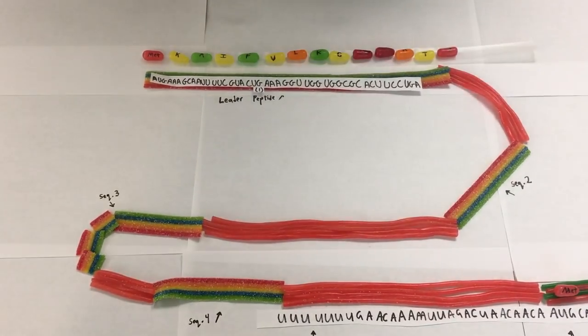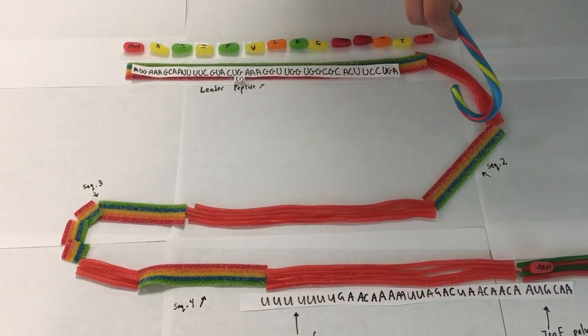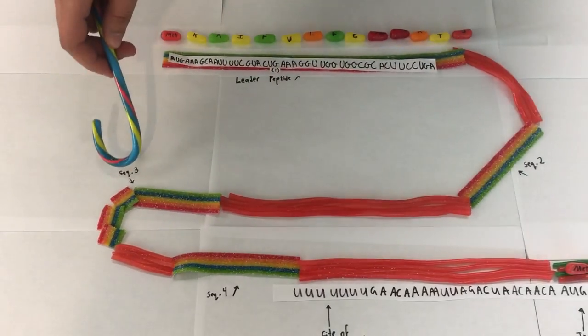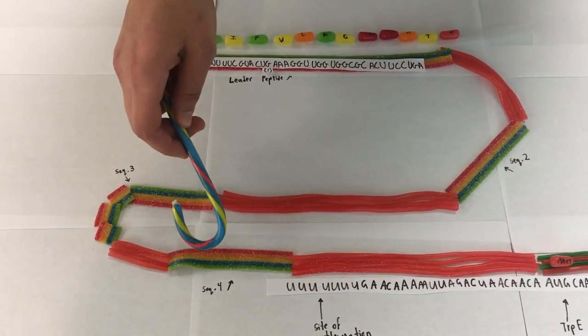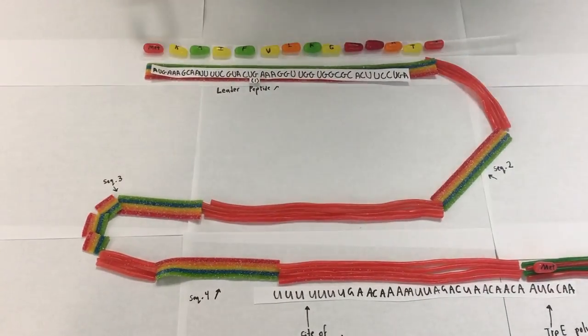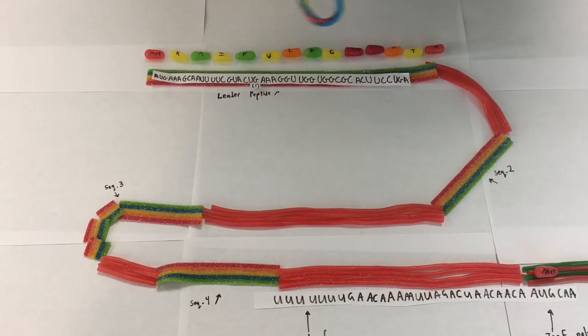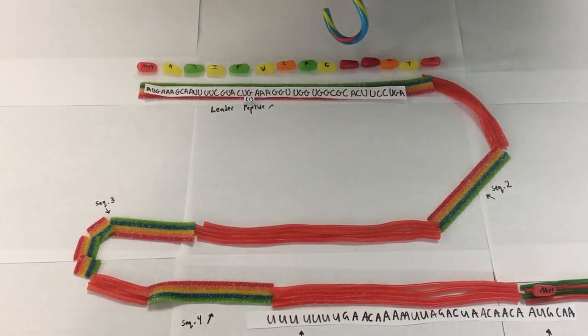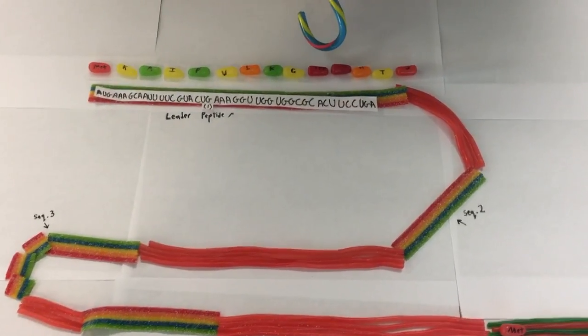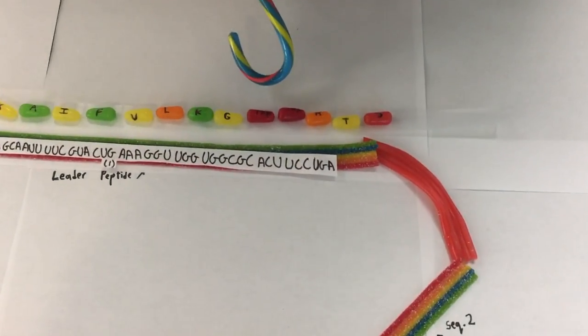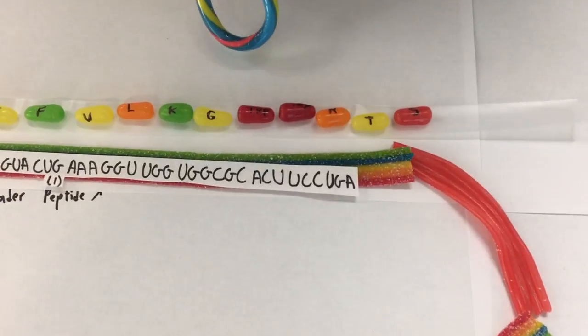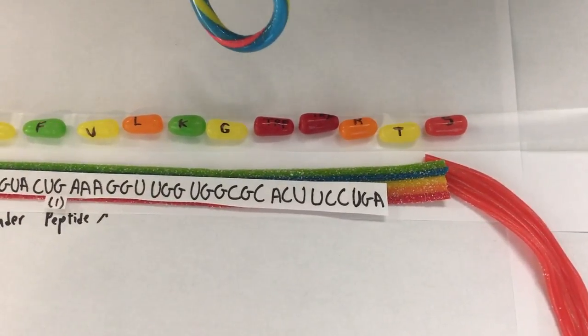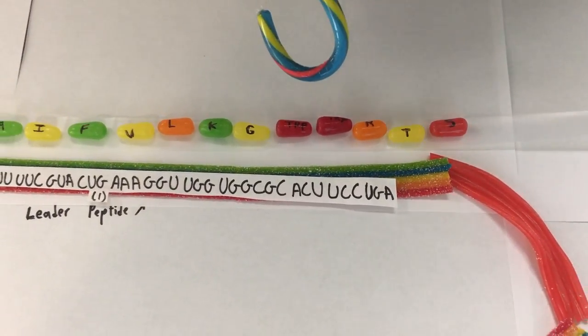Which is right here. We also have a second sequence, a third sequence, and a fourth sequence. In the first sequence, which is also known as a leader peptide sequence, we have two trip-codons, which play a key in the regulation process of attenuation. When the levels of the tryptophan are extremely high, the ribosome will not stall at these two codons.